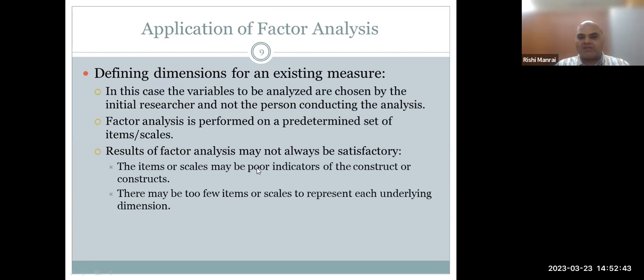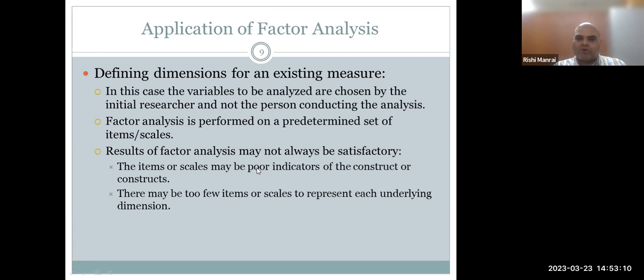Next is application of factor analysis: defining dimensions for an existing measure. In this case, the variables to be analyzed are chosen by the initial researcher and not the person conducting the research. So when you are defining the dimensions of the existing measure, there are certain times when someone is doing the analysis and somebody else has prepared the questionnaire. So these two people will have different thoughts on the dimensions.